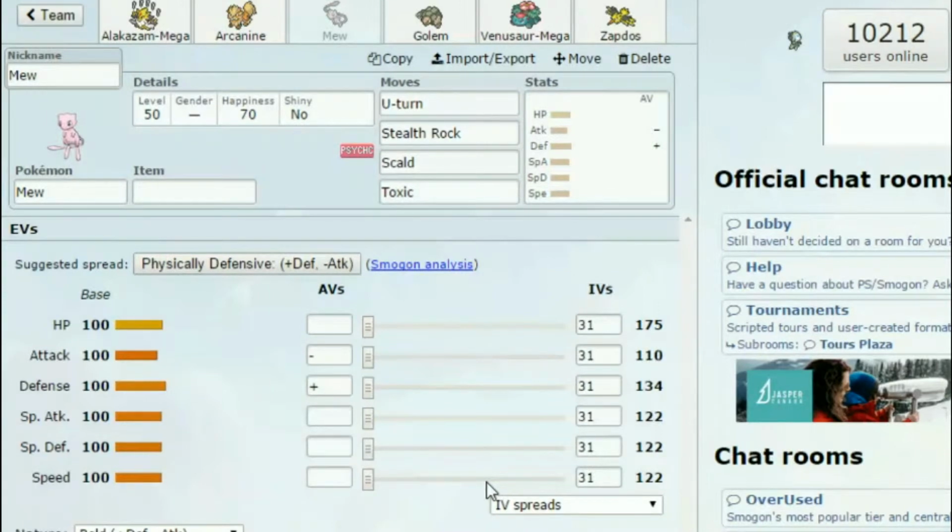Shrugs. Yeah, no real reason for that, other than U-turns just to get out, and Scald is kind of good damage. And also because Scald is great for Golem, Rhydon, basically, obviously any rock types or Pokemon that are weak to this. So with this minus nature, you run the risk of not one-hit KOing things like a Golem and stuff. But this way you absolutely do, even unboosted.